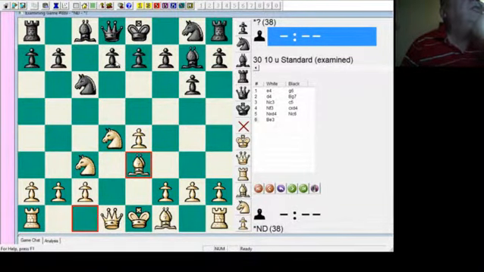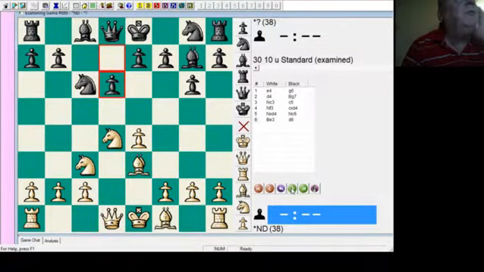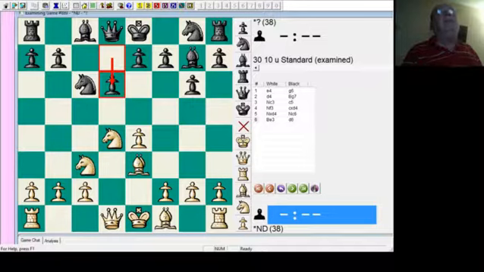There are some lines where black tries for d5. I can't do it in this situation, but knight f6 would probably be the best move. Playing d6 takes away some of these ideas of an early d5. There's some very, very interesting stuff with that line.